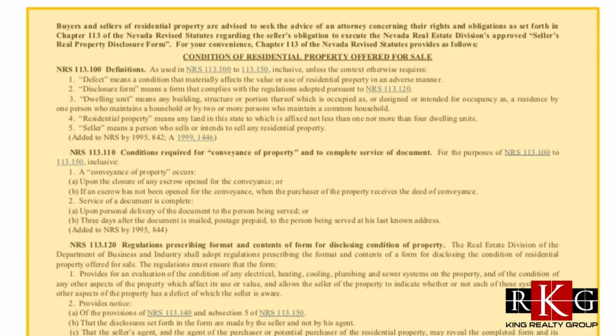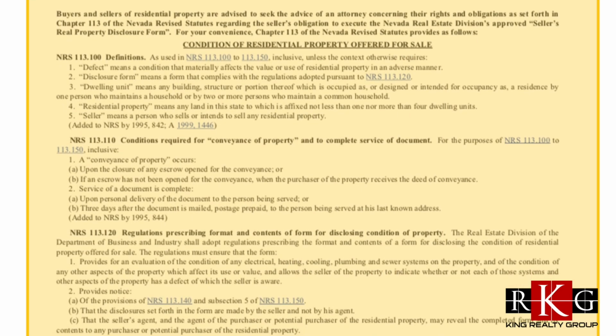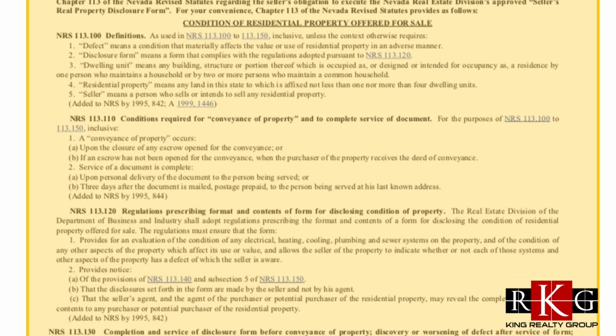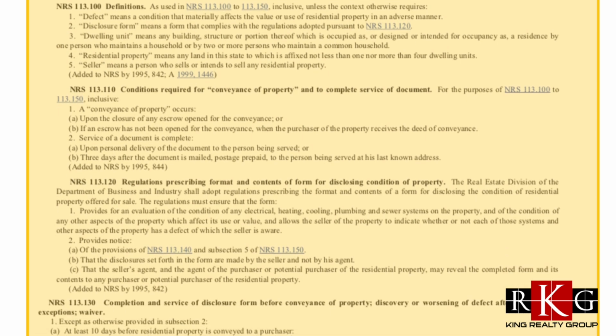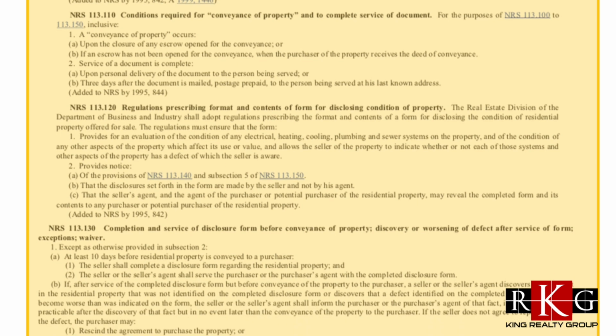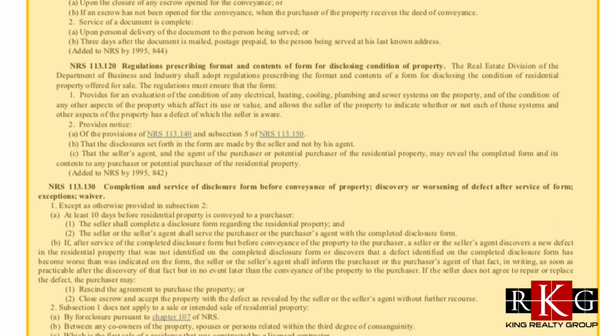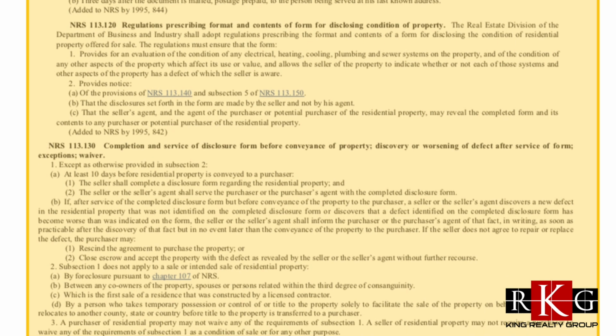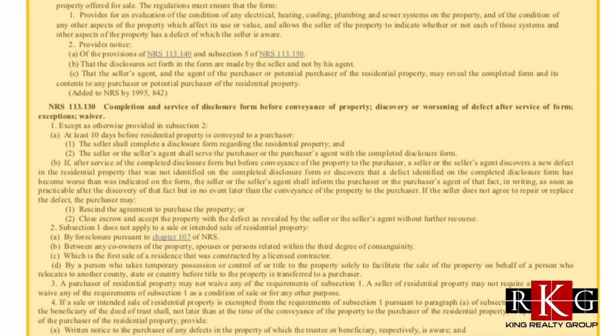The third section is provided for the seller to explain any yes answers. In the fourth section, Chapter 113 of the Nevada Revised Statutes is provided for the parties' convenience. The seller is obligated to deliver the document to the buyer within 5 days of having an effective contract to purchase. If they do not do so in time, but deliver it late, the buyer's right to cancel the contract remains alive until such time as the buyer receives the document and has ample opportunity to review it and respond.